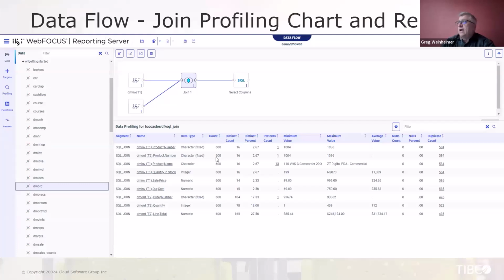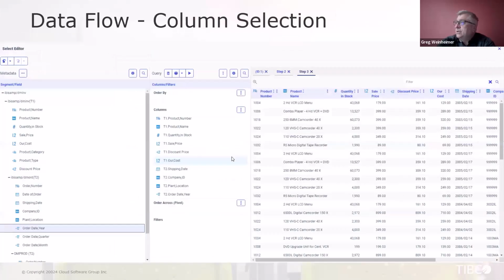You can also do profiling from the join object. So all the same kind of profiling that you could do from the synonyms, you can do from here. The good thing is when you do it after the join, it might show some anomalies that you didn't know about. It might show maybe missing data, where maybe you thought you had a nice clean one-to-one join structure, and it ends up it's not, or something like that. So doing the profiling from the join can give you some additional information.